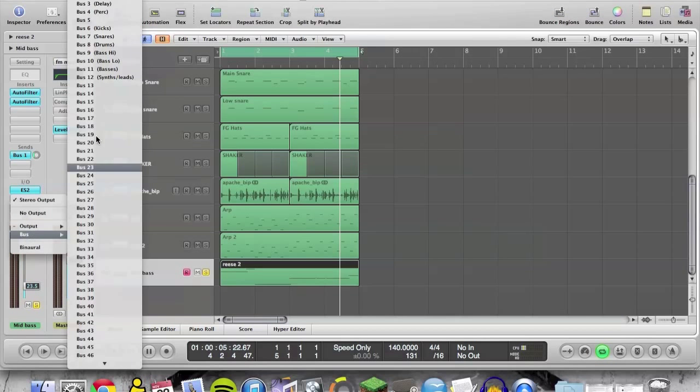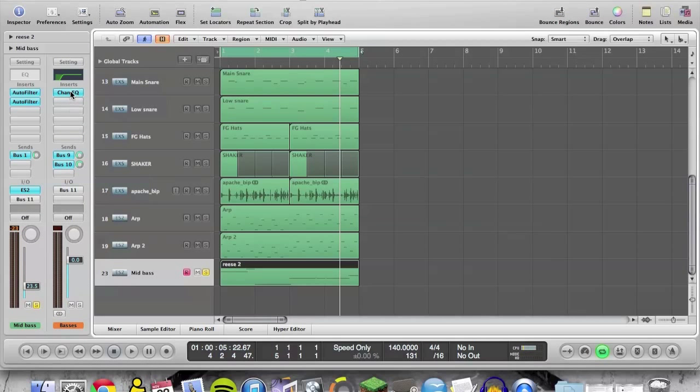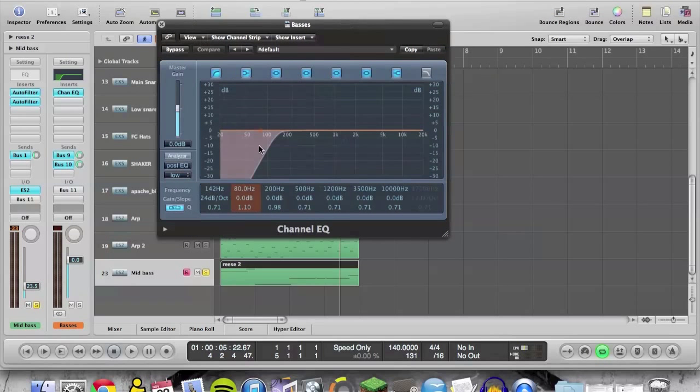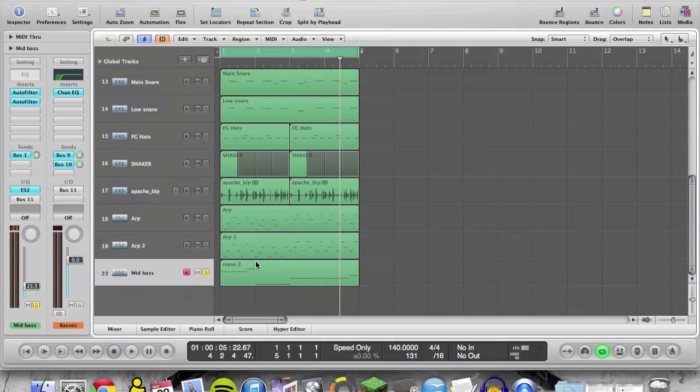I have a bus set up for all my basses, and this has an EQ on it, which takes out the sub bass, which is your 100 Hz and below, which is where the real weight is. Around 50 to 100 is where your keys from about D sharp to A come in, the really nice octave for sub bass stuff, which I'm playing in. So we've got this bass line. Now that I've taken that bottom end out, you can hear that it's just lost all its weight.